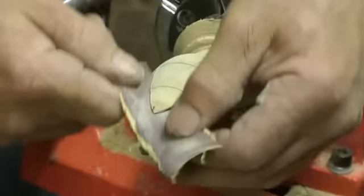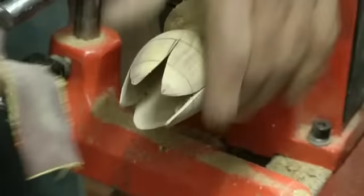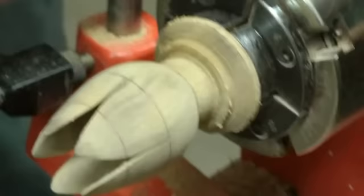Now you don't want to leave real sharp points on them. I just knock the ends off very lightly. And then I normally go through a couple of grits of paper. Starting with? Well, that was 180 and this is 240. And this is just going to clean up those little bits.